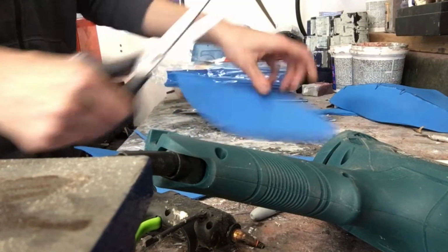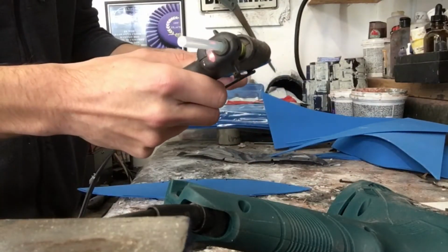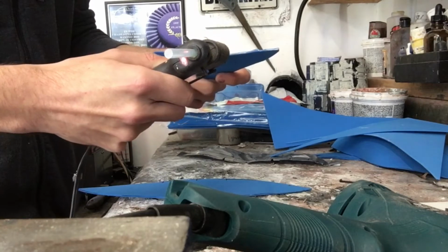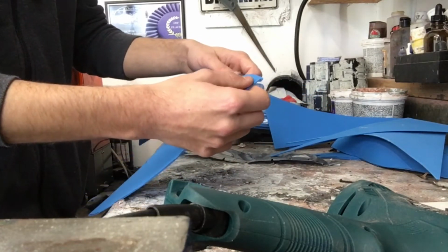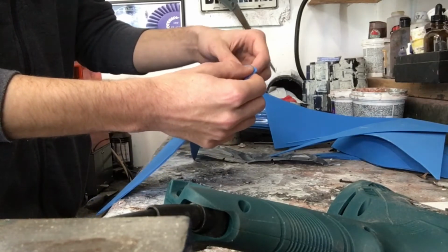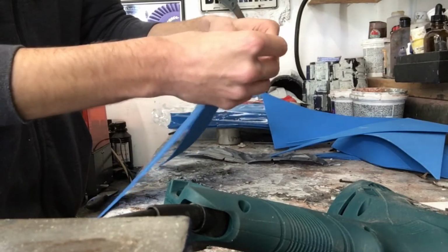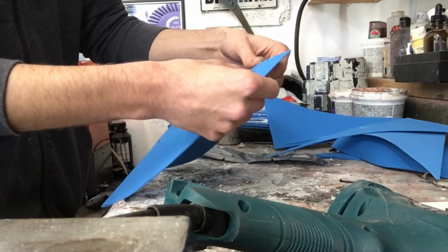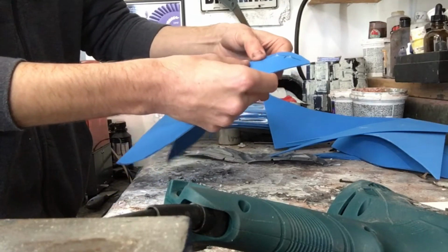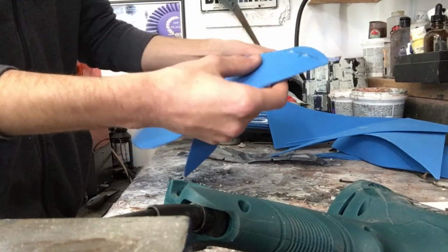The Dawnguard helmet does have some seam lines on the helmet, and so I tried my best to match the seam lines of this pattern to that of the helmet, and so that's why the seam lines are the way they are on this. Normally I have the pieces a little bit more even, but one of them is clearly larger than the other, and then I just glued them together using some hot glue and gently gluing all the seams together, trying to reduce the amount of hot glue that squeezes out of the end of it.